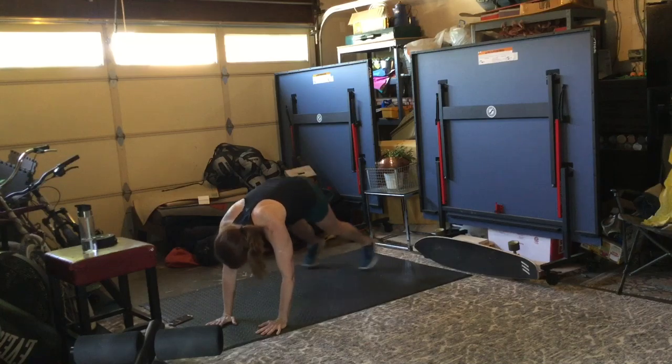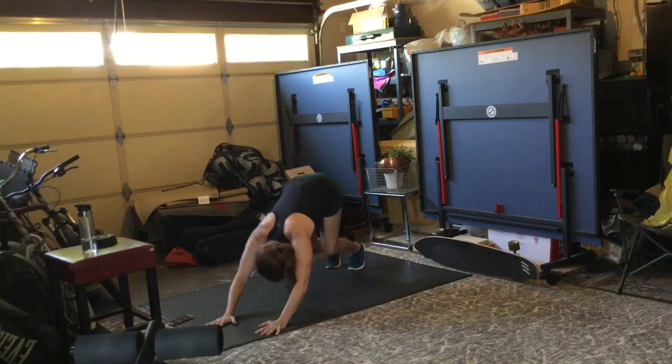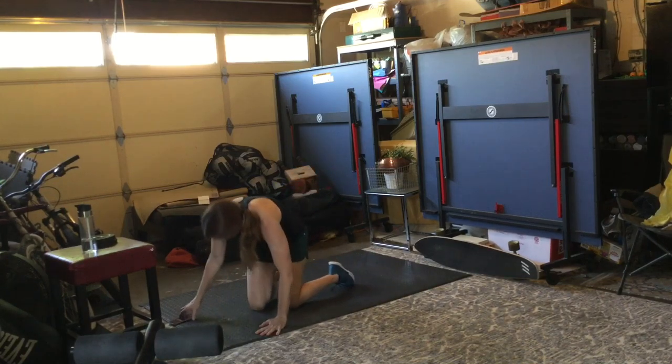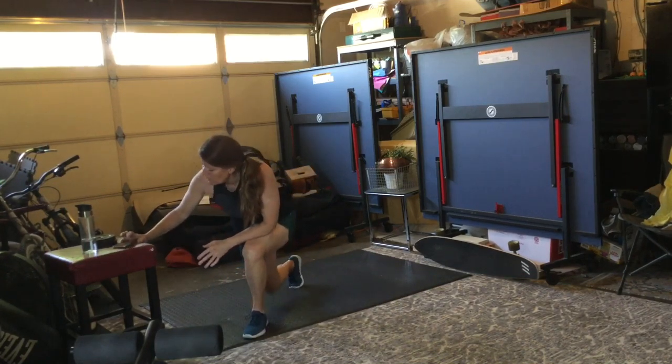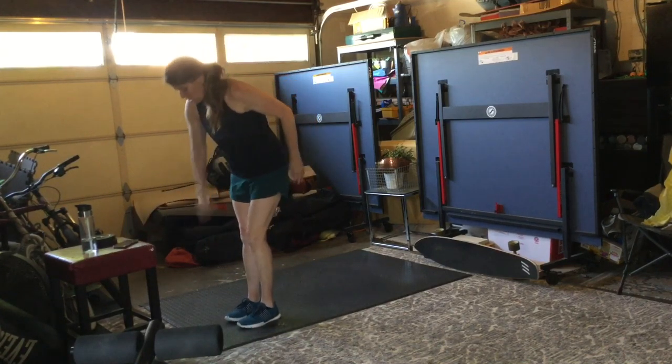Set here. And then we'll stand up for our lunges. Good. Come on up. All right. Back lunge, power knee, two and two. Go.